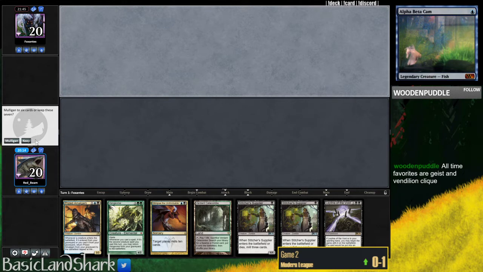All-time favorites are Geist of Saint Traft and Vendilion Clique. Nice choices. Tempo player at heart. I love a good Geist of Saint Traft beating. Welcome to the stream. Thanks for the support.